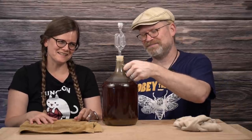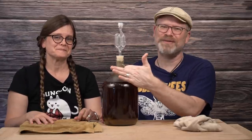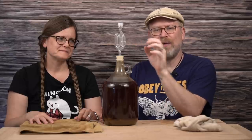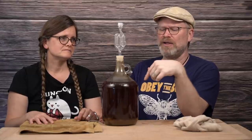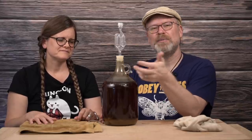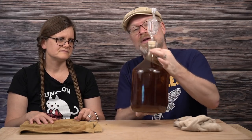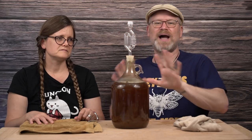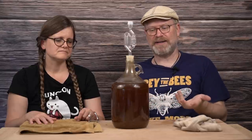Now you've heard me talk about the swirl, but have you actually witnessed one? It's really simple. I do it with the airlock on — that way you can do this with pretty much any brew, up to any time before you rack it. You want to let it sit for about a week after a swirl before you rack it; otherwise you get all the sediment stirred up. It is not a shake — it is literally a swirl. I'm creating a whirlpool inside, and it degasses naturally. As soon as it starts going crazy, I stop so I don't blow out the airlock.